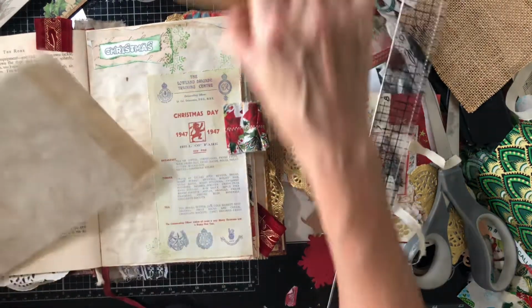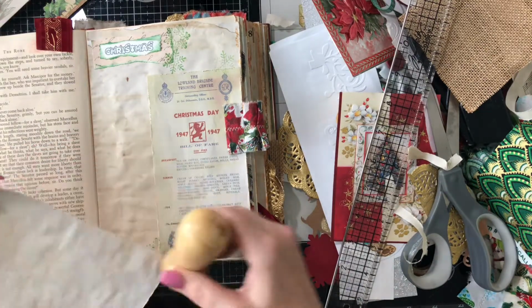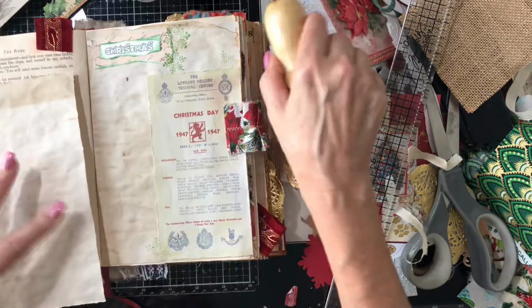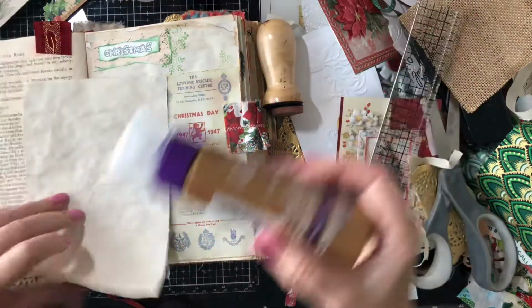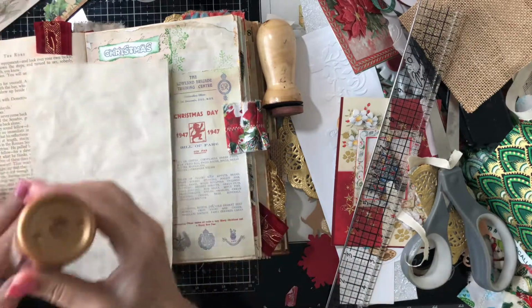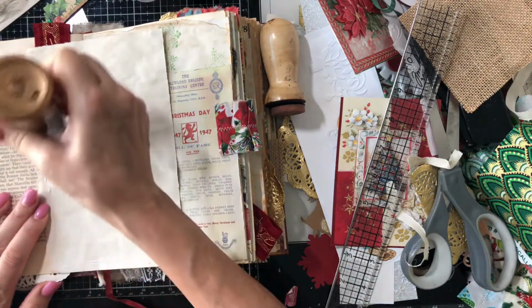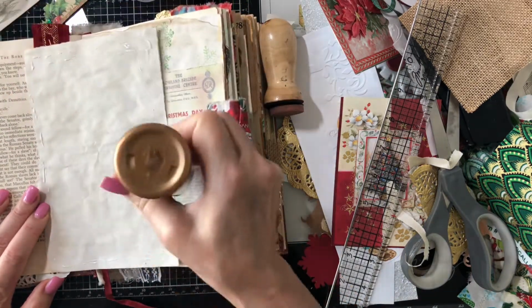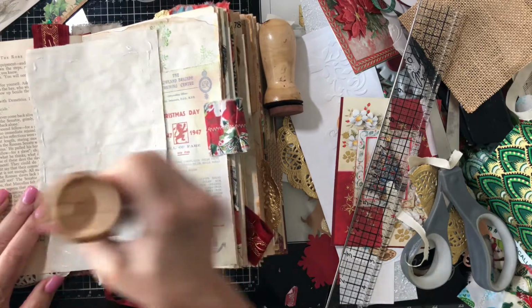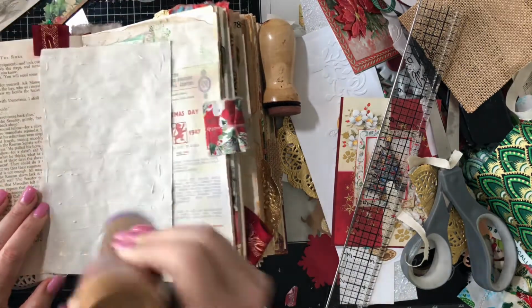Okay, let me ink this real quick, and I'll probably come in and add some more inks. As I'm working in my book, I'll come in and add more inks. So I'm going to go ahead and glue that down, and then at the top of that, I can label that later with either Christmas Day or Christmas Eve dinner or whatever.